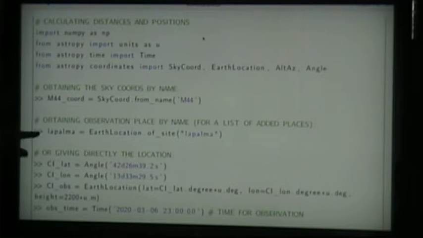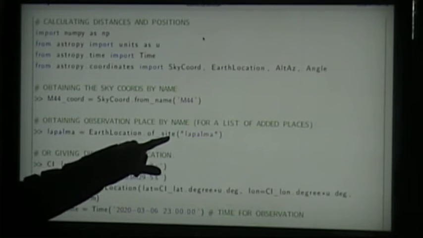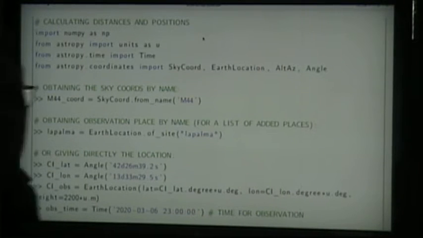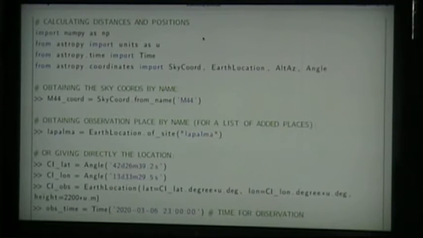And we can obtain with EarthLocation the location of some sites. For example, the La Palma Observatory in the Canary Islands is called La Palma. I searched for Campo Imperatore, but it's not there.